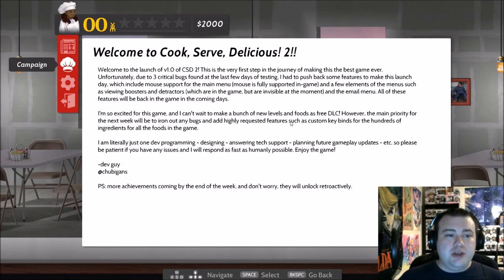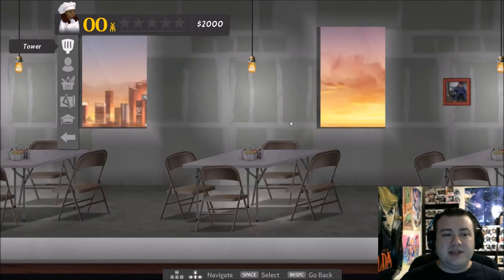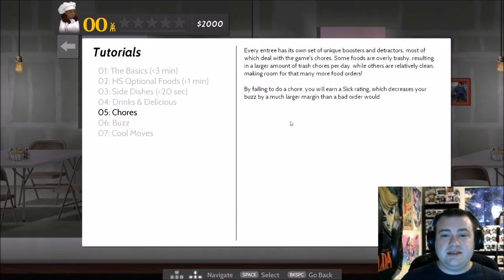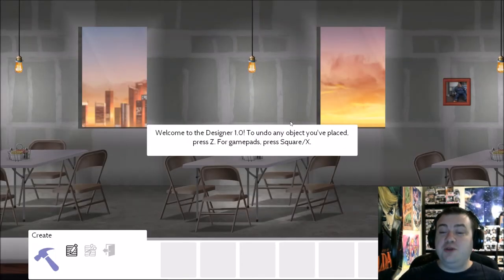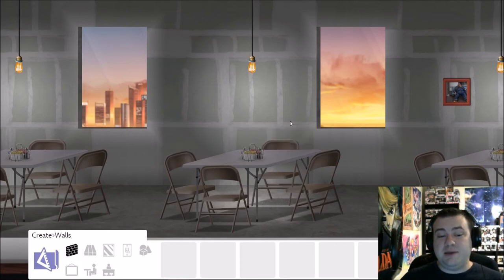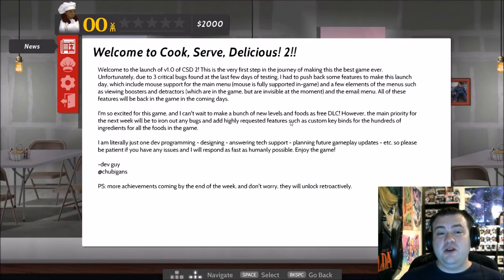Okay, so let's go ahead and take a look. I don't think there's anything else in the news section. But let's go ahead and open up our campaign, and we do have the rest of these. Well, I think the tutorials are just the same thing that we covered during the beta. There is designer mode. This is unlocked. We don't have anything to put into here, but you can see that we can create, and we can customize walls, floors, windows, lighting, objects, art, seating, and counters. So that's going to be fun as we progress and we unlock things. We'll be able to customize our restaurants, which is going to be good.